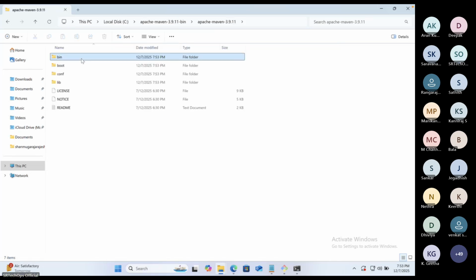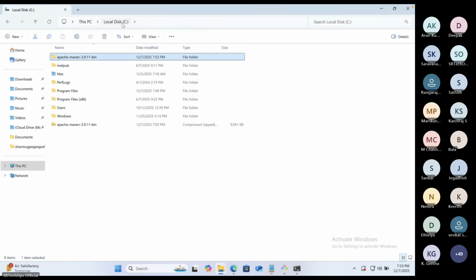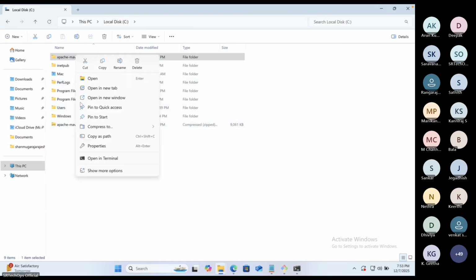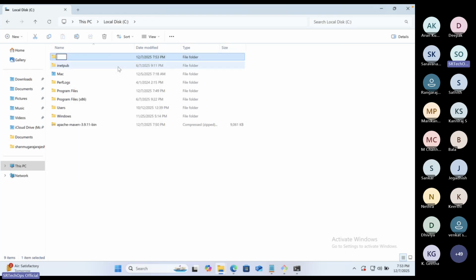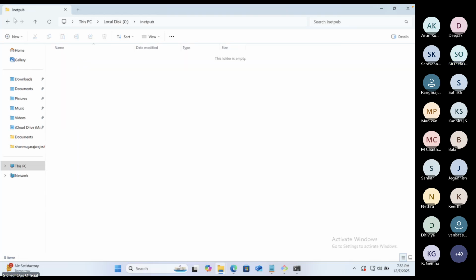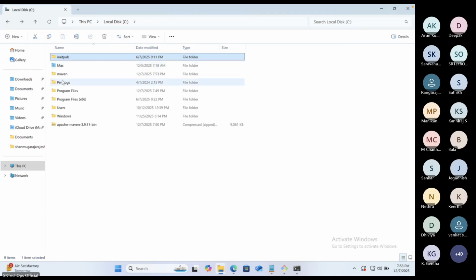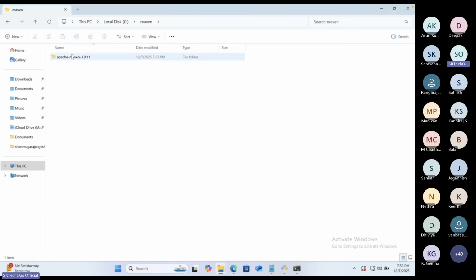Okay, go to this. Just rename this file. I'll rename to Maven. Okay, we have another file, Maven.